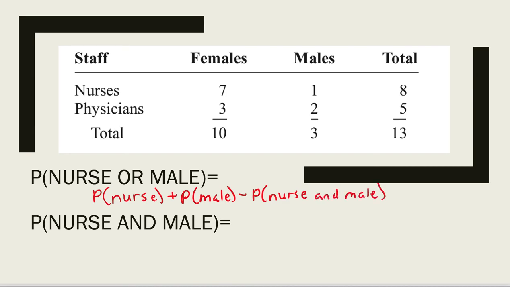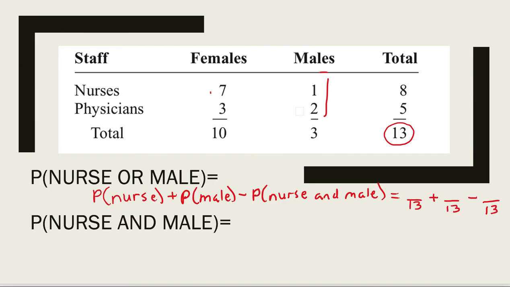a male. So if I add up all of the numbers in the chart, I'm going to get 13. Okay, and actually that's already kind of done for you here. They're telling you that the total is 13. Okay, but you could definitely get 13 by adding up these 4 numbers. So I know that all of my probabilities are going to be out of 13. So the first one I want to look at is what is the probability that I pick a nurse? And here we're talking about anybody who is a nurse. So it doesn't have to be a male or a female, just a nurse.